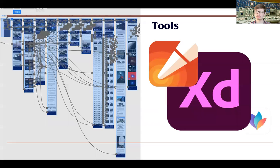That brings me to the tools that I used. For the sketching that I mentioned earlier, a lot of that happened in a tool called Linear Sketch, but the vast majority of the project took place in an application called Adobe XD. This is what you're seeing on the left here. This is all of the pages that have been fully realized and how they're hooked up together. So when you go visit that link on the site, this is what you're looking at, but you see it the way that it's meant to be seen. And that's what this tool is all about.